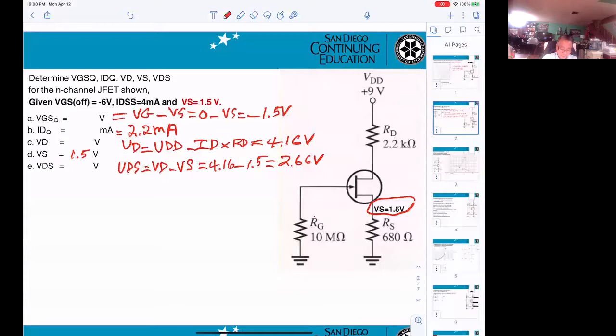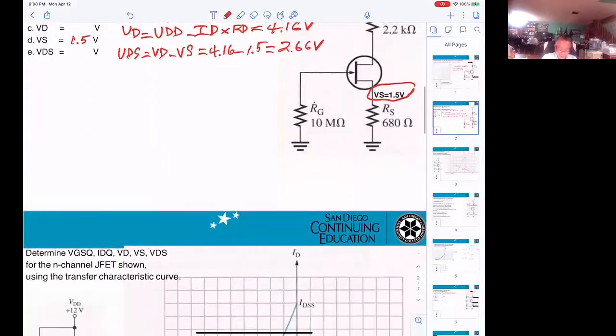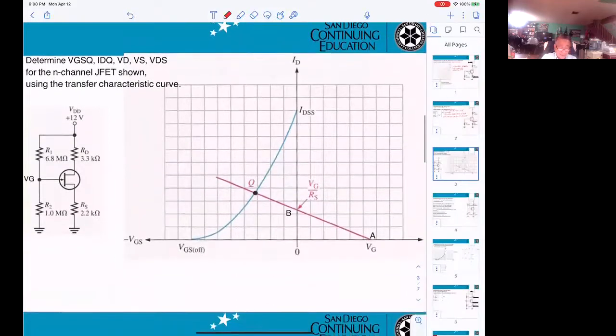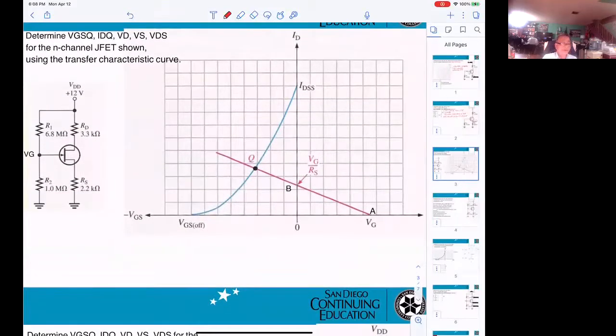Okay, so the next problem. Now, that will be using a voltage divider. I'll try to explain to you. For the voltage divider, you have to use the graphic to calculate this. If they're not given the graphic, they have to give you some more information.